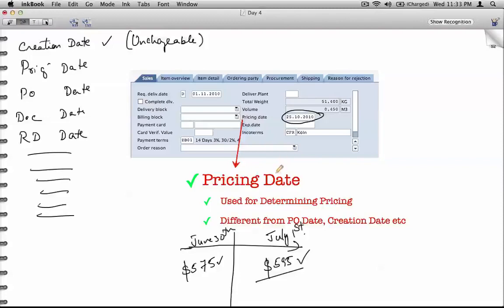Alright? That's pricing date. The same thing happens with future dating. Let's say the price is 575, but as of July 1st, the price was dropped to 555. Okay. Now Walmart might ask you for a concession. Being a customer, they'll say, hey, you know what? Can you give me this price? And I'm going to give you this order right now.